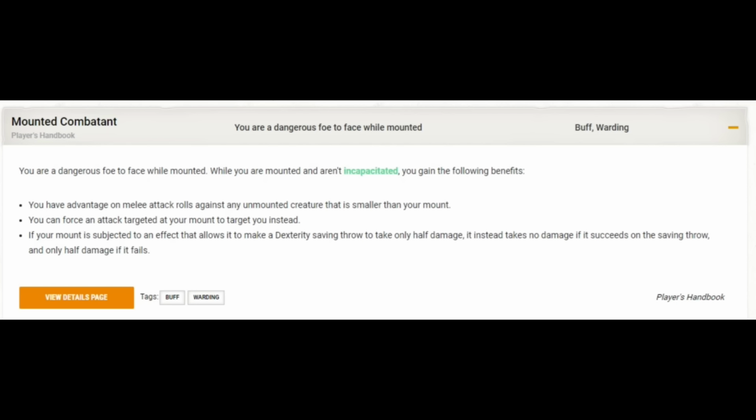3 things here. So first, we have advantage on melee attack rolls against any unmounted creature that is smaller than our mount. And this is probably the best part of the Mounted Combatant feat. I mean, the idea is you want to get advantage as much as you can. So if you have a horse, for example, it's large-sized. If you're fighting medium or small creatures, you can have advantage on all your attacks. That's kind of nice. I'd say that's worth 25 points.